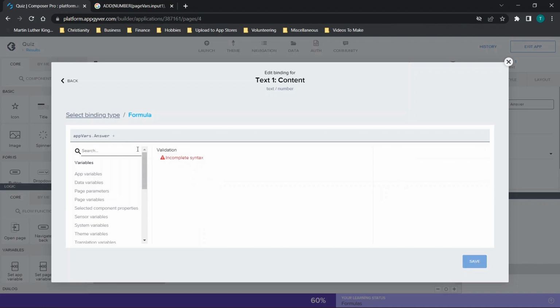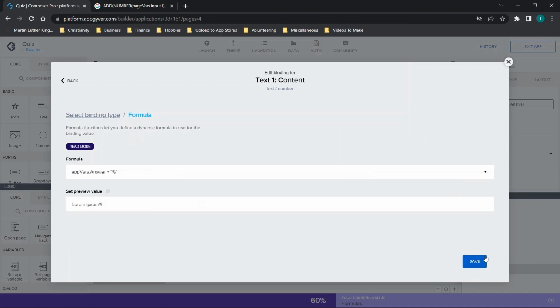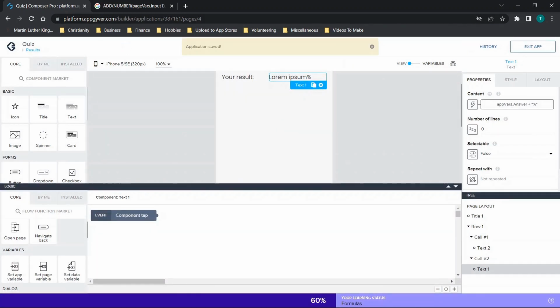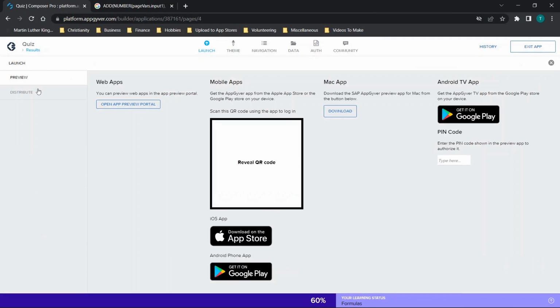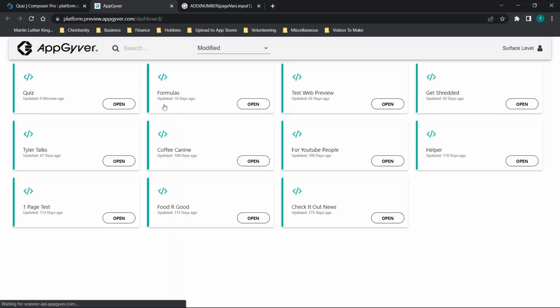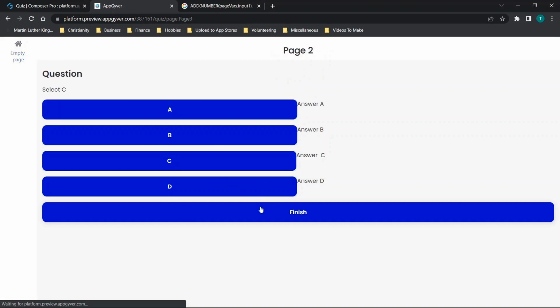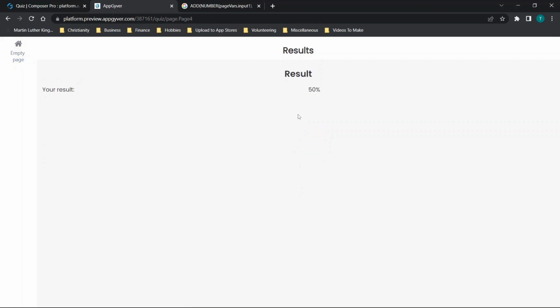We can do space plus and then put a percentage sign in quotes. I'll show you what this does. When we click save and we go back to Open App Preview Portal, quiz, we're going to choose A and we'll choose C, and you'll see your result 50%.